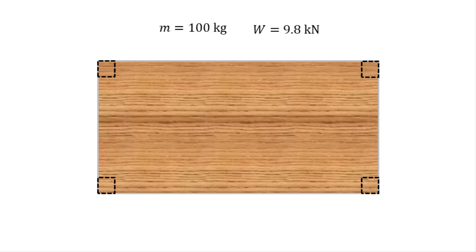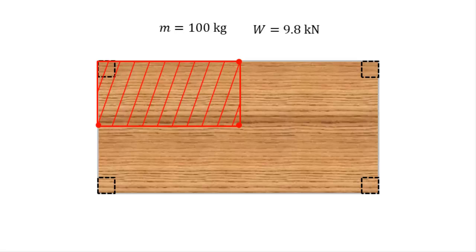Let's first look at the top left post. To work out its tributary area, we need to define the boundaries halfway to adjacent posts. So the halfway point between the top left post and the bottom left post is here. And the halfway point between the top left post and the top right post is here. And the halfway point between the top left post and the bottom right post is here. These points define the corners of the tributary area for this post.